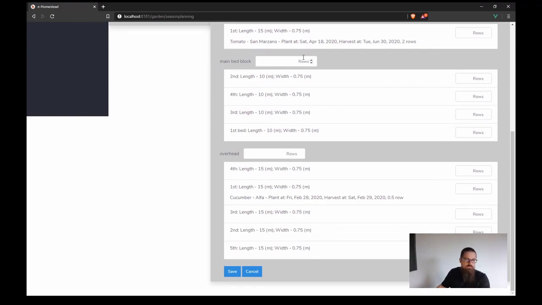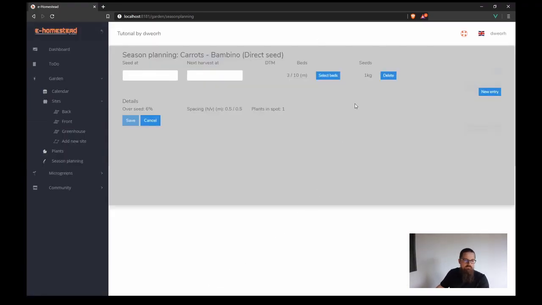Yeah, in our front yard. Let's say we would like to have 3 rows because we know that we have 75 centimeters width and the spacing should be around 20 centimeters. So the 3 rows should be good enough. So let's save it.